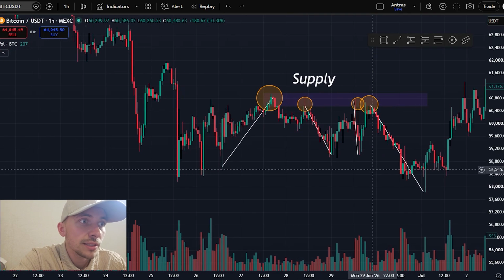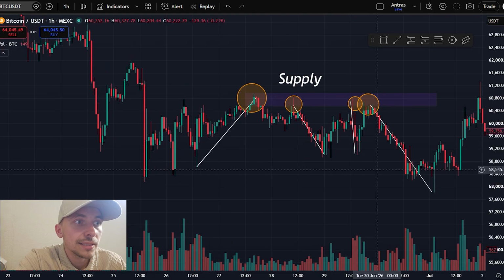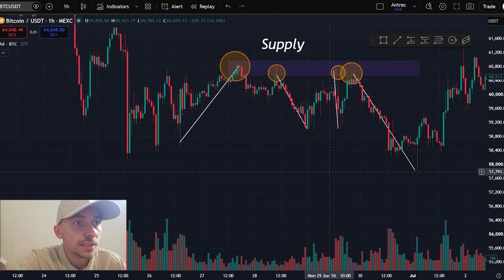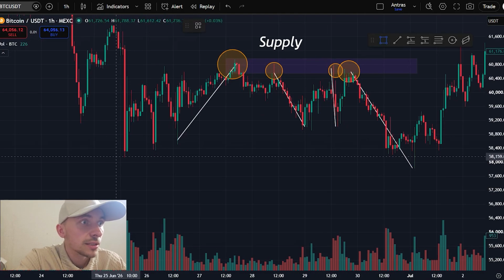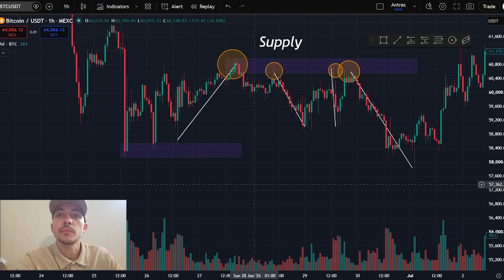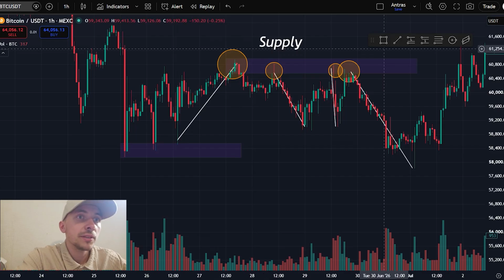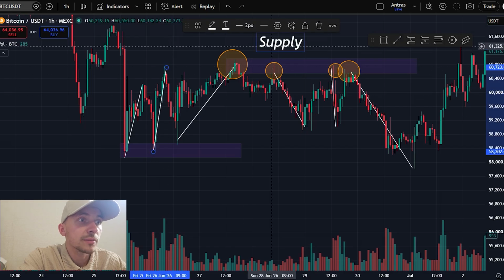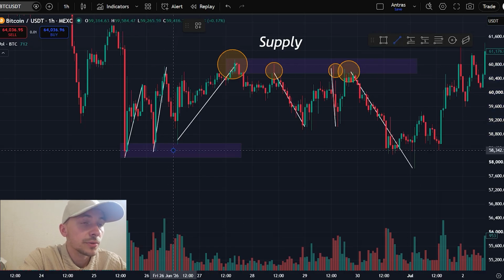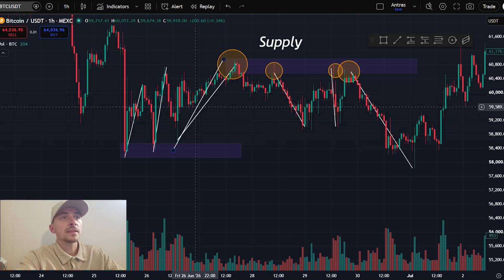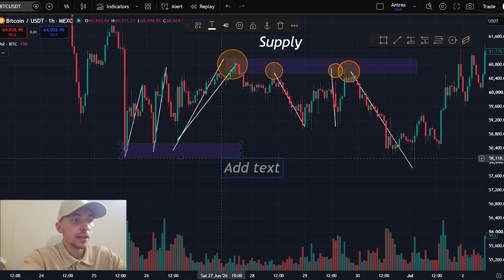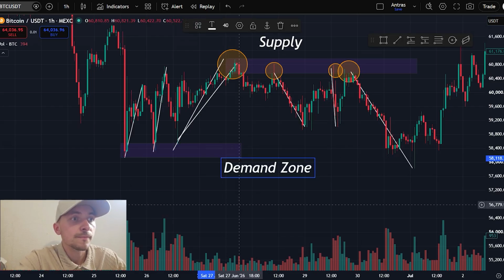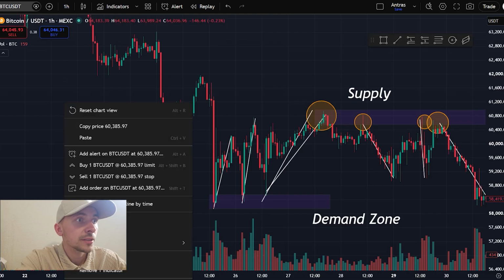A demand zone is kinda similar to the support zone, and from the demand zone we have pressure from the buyers. Every time the price comes, it pushes back the price above. It pushes back the price above. Once again, it pushes back the price above. And this one at the bottom, we have a demand zone. Yeah, let's look for other examples.